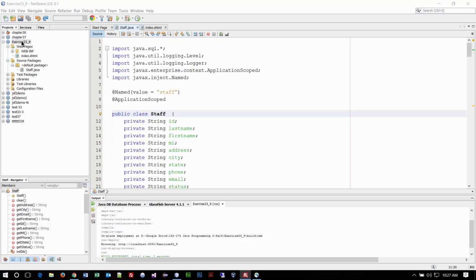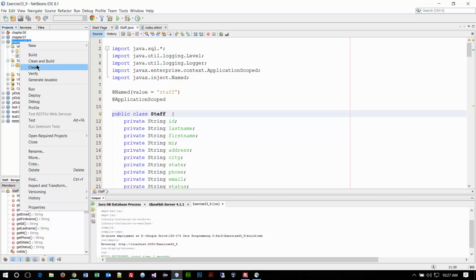Now, the problem with that is sometimes it leaves little fragments of things in memory that can interfere with the things that you're doing. So what's recommended, and you can do this in Eclipse as well, is if you come over to your project node and give it a right click, if you run the clean command, it blows a lot of things out of memory and gives you a clean slate from which to compile. And then, of course, anytime you compile, you end up building, and building is really the compiling step.